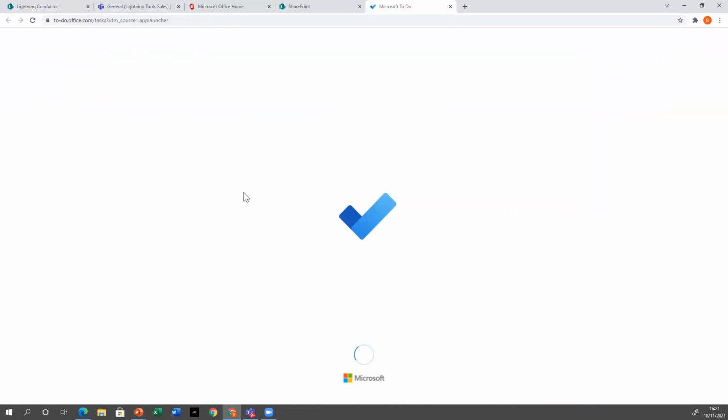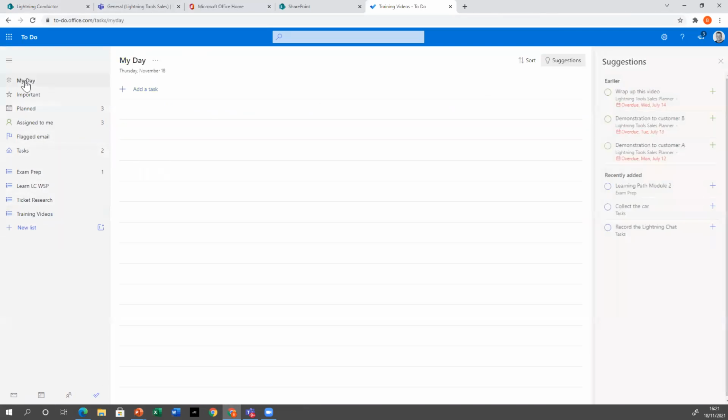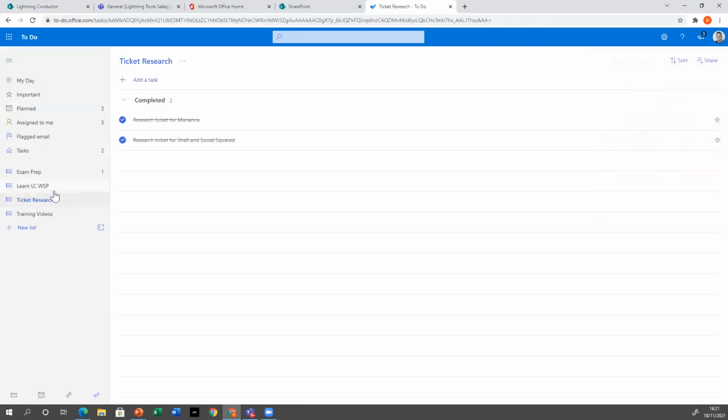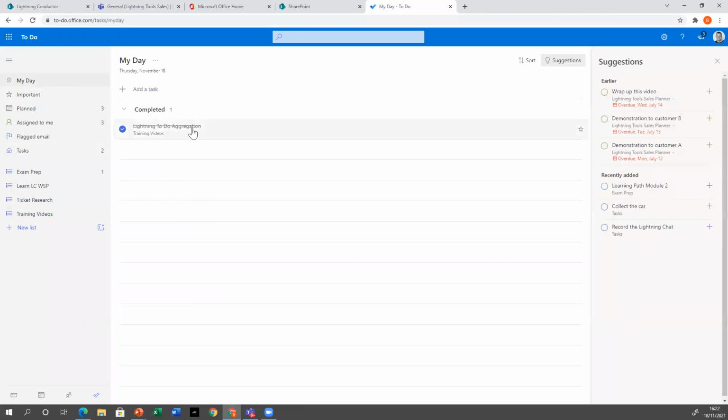So you'll see that in To Do, this is more about your own personal tasks, and you can go through and create your own lists and then design your day. So at the very top is My Day, and if there was something that I felt that I've got time to do today, I could simply go and find something and add it to my day. So I get to do all these things that are on my to-do lists.